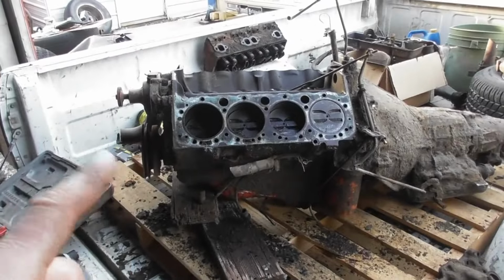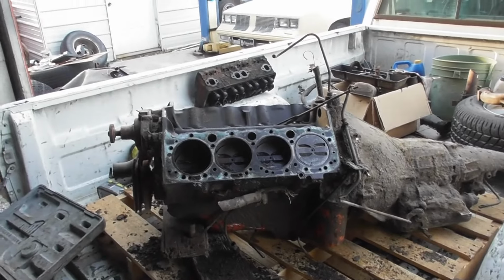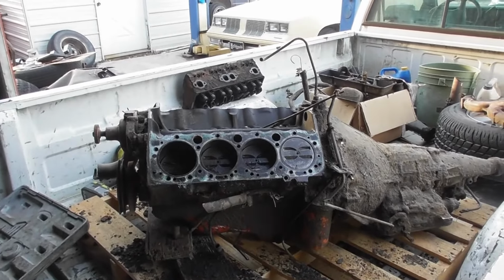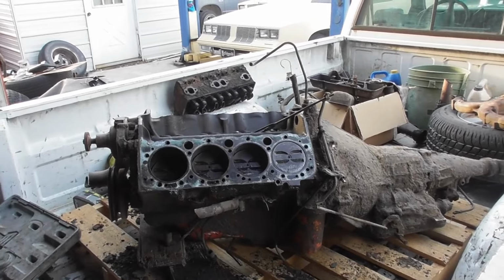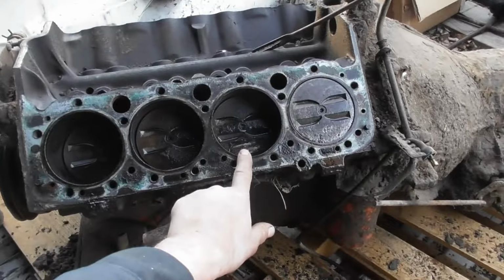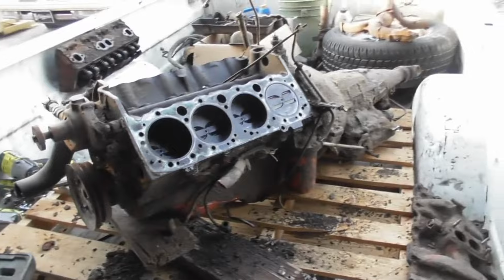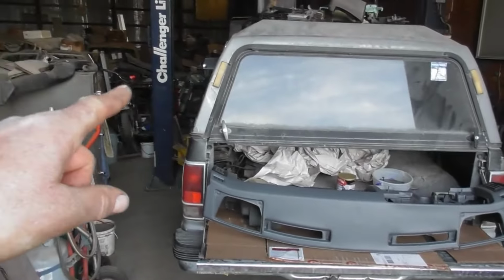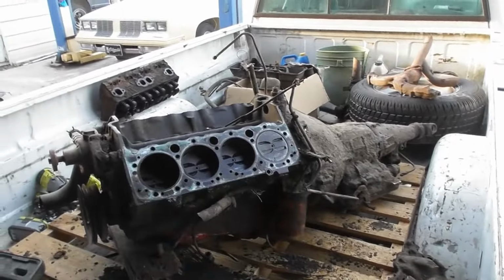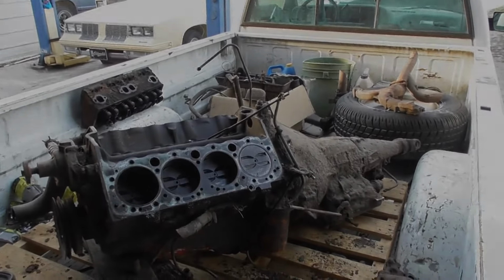The next thing you need to do is separate those. Put that on the engine stand. Check out the crankshaft. I'm pretty sure there's no spun rods. Who knows if the crank's ground? I'm guessing it probably is. It's a 30 over in the bore. But yeah, I need to get this pickup up in the air and go up there and grab my cherry picker and come back here and pick that up, separate those. Get this out of here before tomorrow because it's supposed to rain tomorrow.